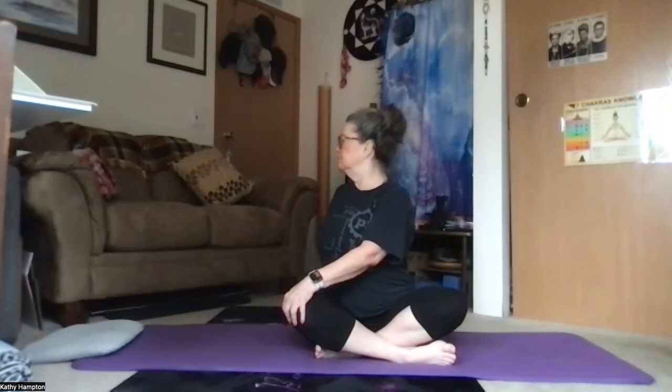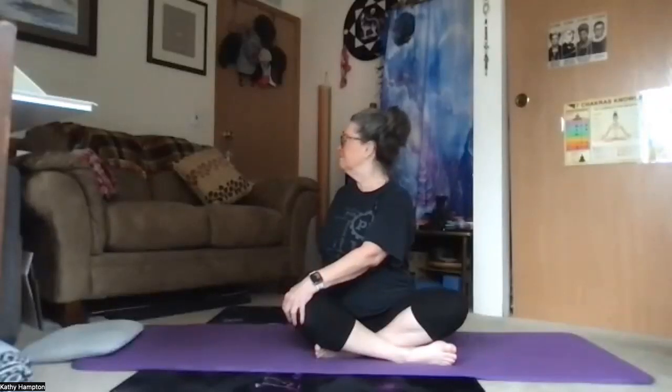And remember that you can add on here, if you like, it's optional, but you could add on either turning your head from side to side or sliding your rib cage from side to side. Sit tall. Maintain your rotation, your spinal twist.